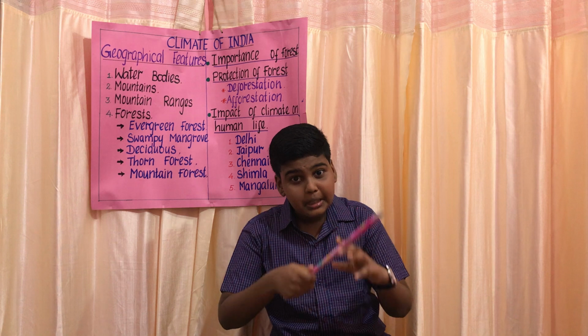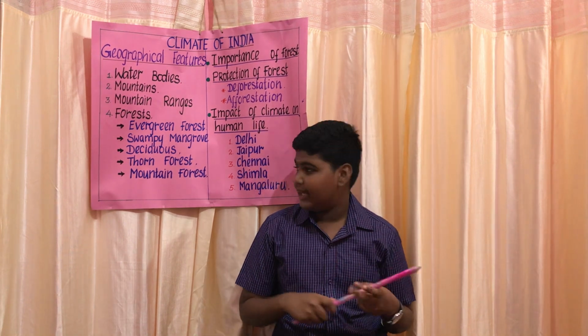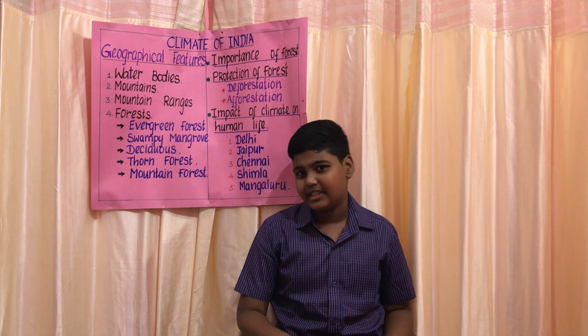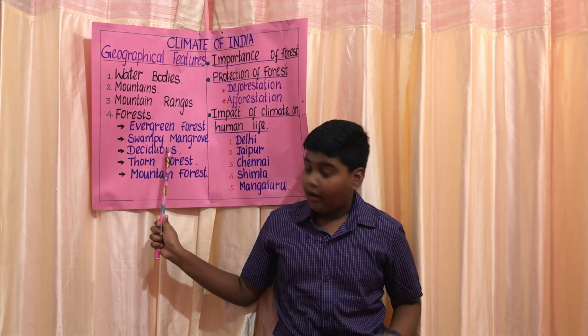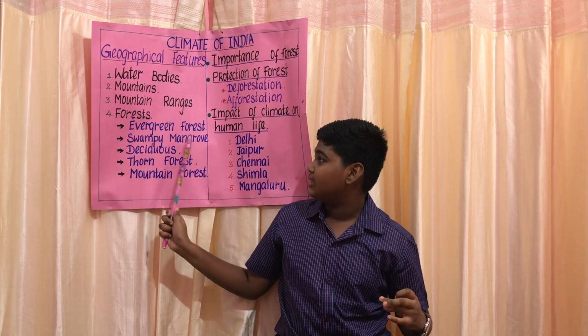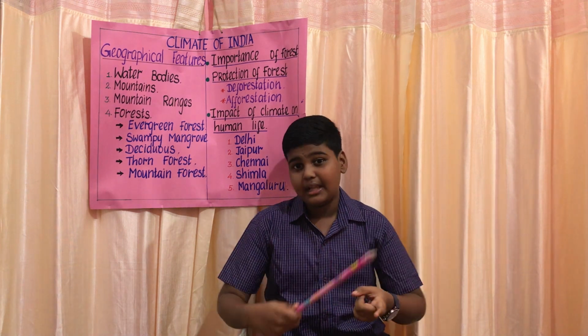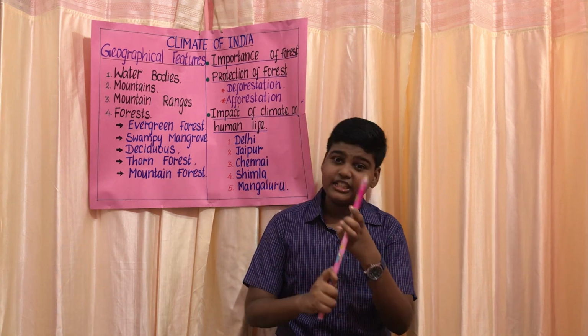These types of forests are found in West Bengal. I think you may have heard about the Sundarbans, which can only be entered by a boat. And in the Andaman and Nicobar Islands, we can find this swampy mangrove forest, and in the eastern and western coastal regions of India. Okay, now we can learn about deciduous forest. Oh, sorry, I have to tell one more thing about this swampy mangrove forest. Even in the swampy mangrove forest, some animals are living there. Do you know which animals? For example, we can tell Bengal tiger, then dugong and fishing cat.